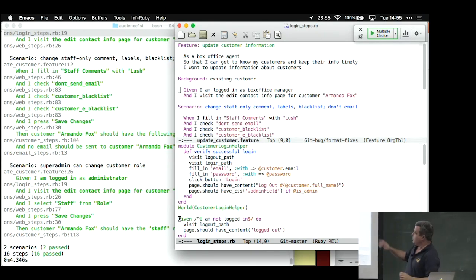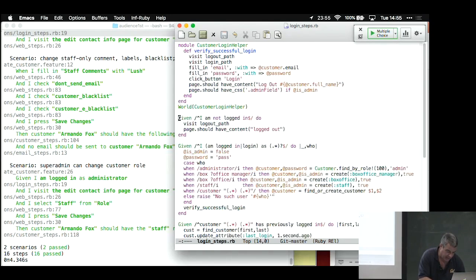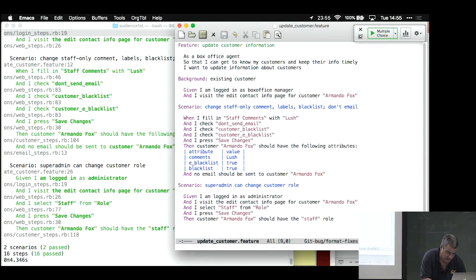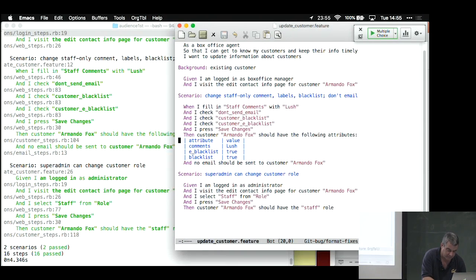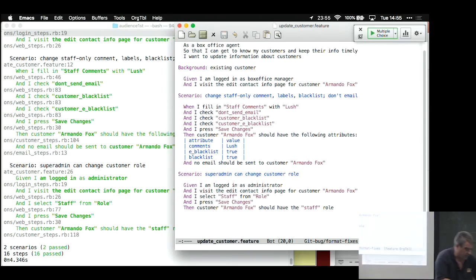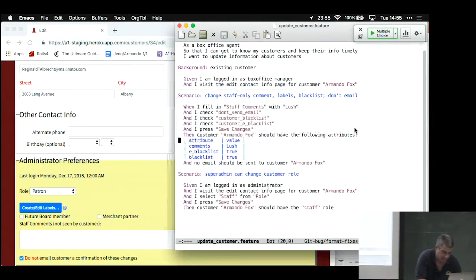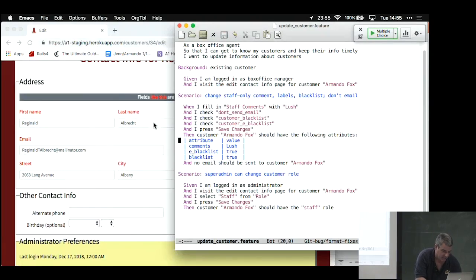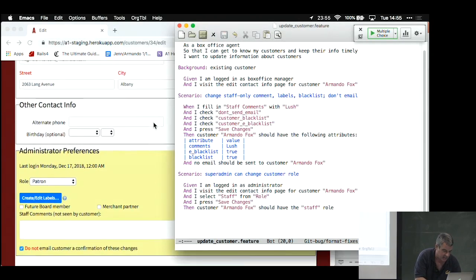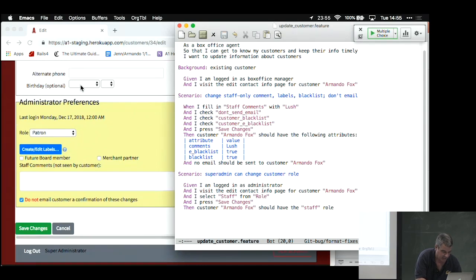Okay, I'll do a few more. We don't have to walk through the whole scenario, but I want to give you a sense of it. When I interact with a bunch of stuff on the page, and as a reminder, here is what that page looks like. There's a bunch of things I can fill out, like email, address, et cetera. I can select the birthday here. But basically, once I have done these things, notice that I've identified myself as a lush. I don't know what I was thinking when I wrote this scenario, but whatever.